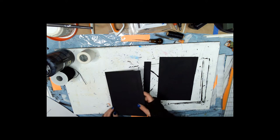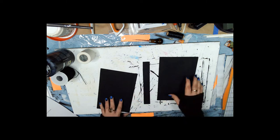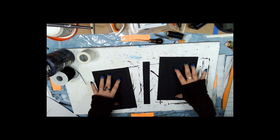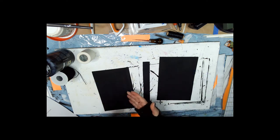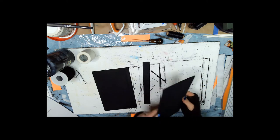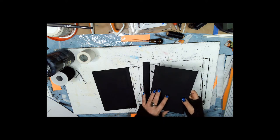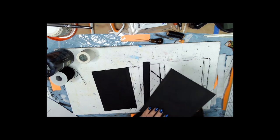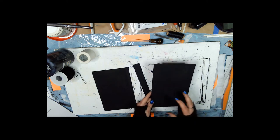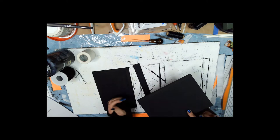Cut six pieces at five and a half by eight and a quarter, then glue three of them together and glue three together to make the cover so it's thick enough. Make sure that when you're done you end up with a cardboard side facing out on both sides — glue the shiny side to the shiny side, and on the last piece glue the shiny side to the cardboard side so you still get cardboard and cardboard facing out.